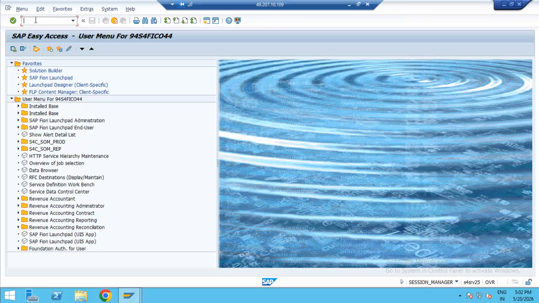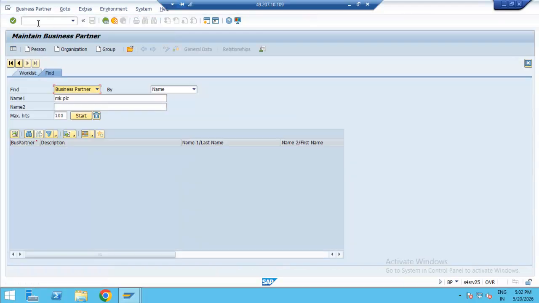Normally if you give the T code here, you will go to the next screen. Say for example I want to create a business partner, so I give the T code BP and press enter. So now for creating the business partner, this screen is going to come.